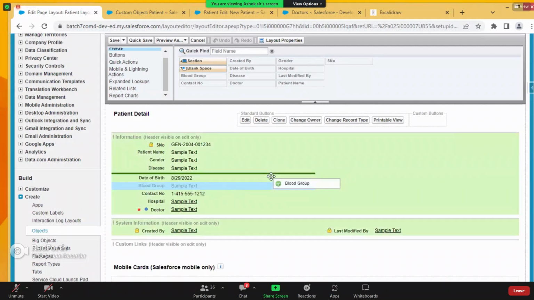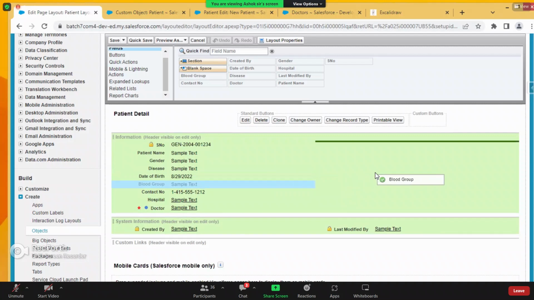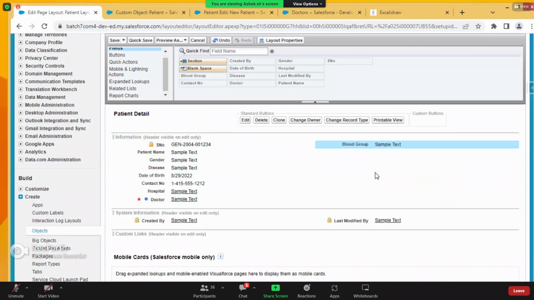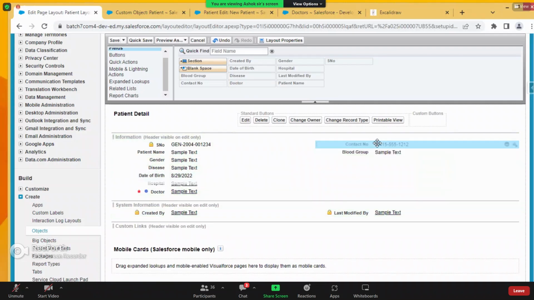Now see, this blood group, I want here, guys. So just drag it. See, the green is only occupying 50%. That means the first highlighted green is the first column. Come here, this is the second one. Leave it. I told you, Salesforce is drag and drop. So many things are drag and drop. This is one example.